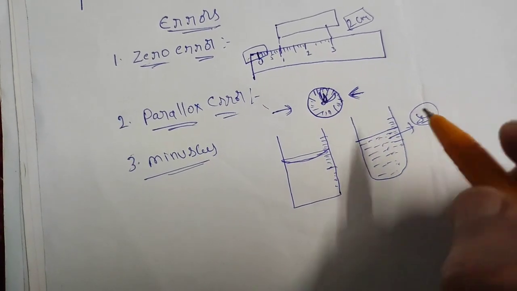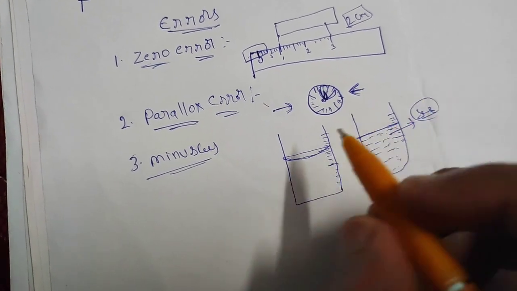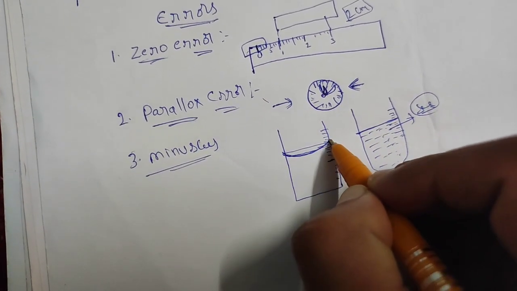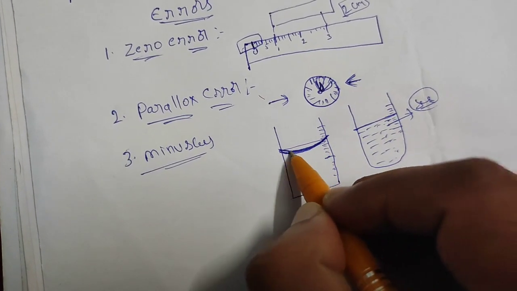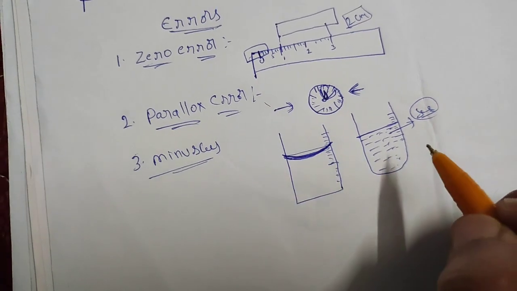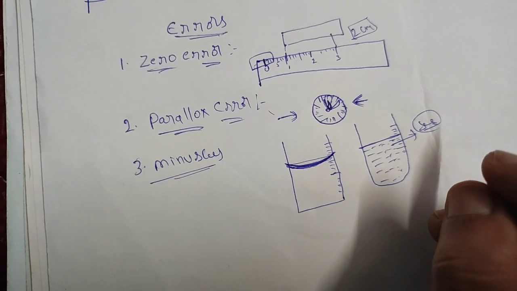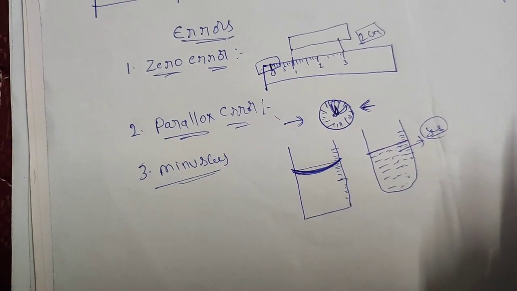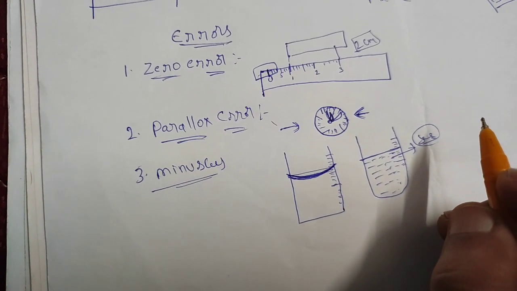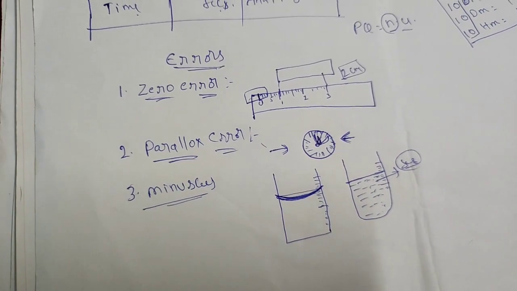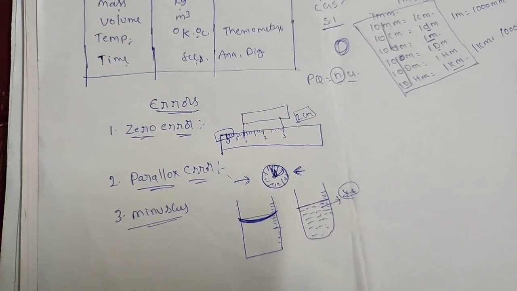But actually the water level is like this, because the beaker is rounded, right? So the beaker will be like this. There will be a slight change like this. Because of this there might be a change of dimensions, maybe slightly 0.5 to 0.25 mm. This is also called meniscus error. So these are the main errors we need to focus on and study. Please be cautious about these topics.